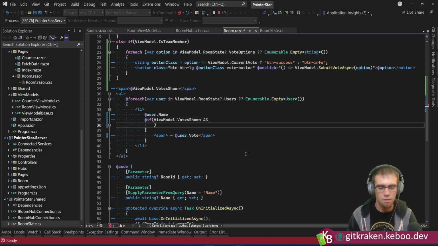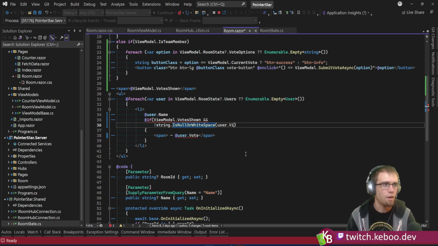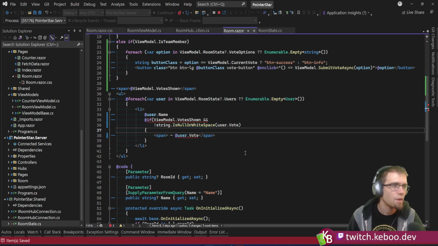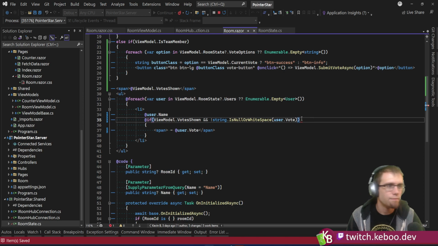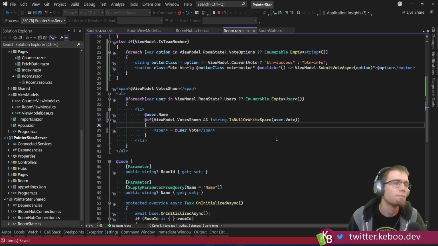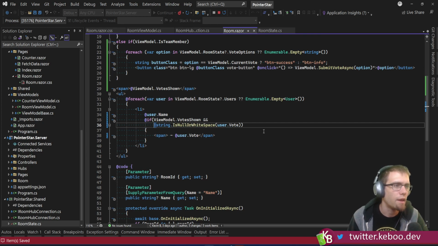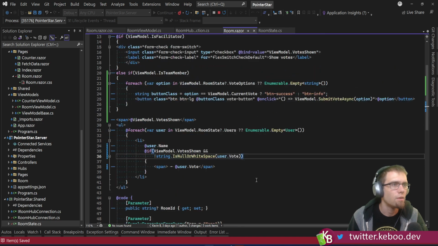And let's see, not string null or white space on, because I don't like seeing that little hyphen when it's not needed. Oh, I can't do that, can I? Okay. Fine. It should work. I think it was just the lack of the closing paren meant it didn't know where it was at. There. That way it'll only show that.